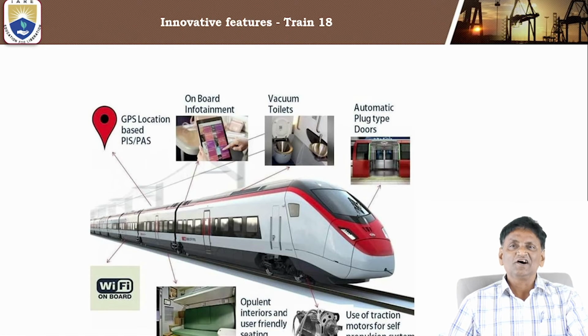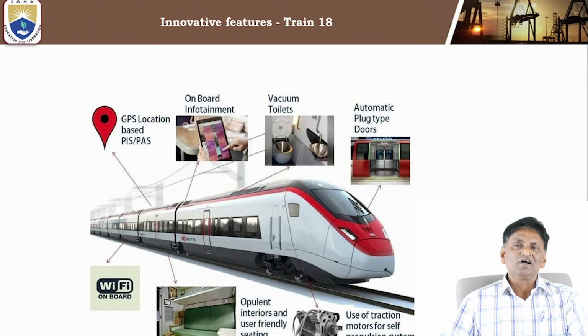This is how it looks. See how modern and aerodynamic the train shape is. And you see so many windows. The train is passing through picturesque surroundings like Madhya Pradesh and all. People will have a lot of window space to see outside. So people like that ride. It is tremendous happiness for the people traveling by these trains. I once traveled by this train, and you have to travel by this train to see the experience.